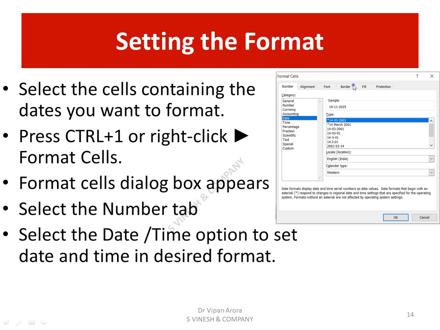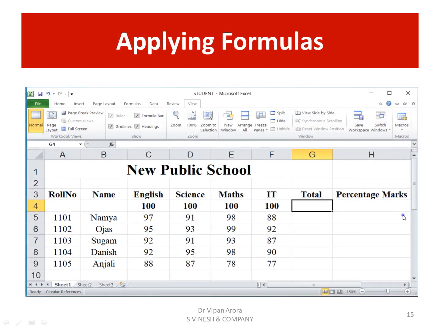You can set borders also. Fill option is there, protection option is there. Under number I want to set the date and time. These are the different date and time options. Select whatever format you wish to have and click OK. That particular date and time option is applied.